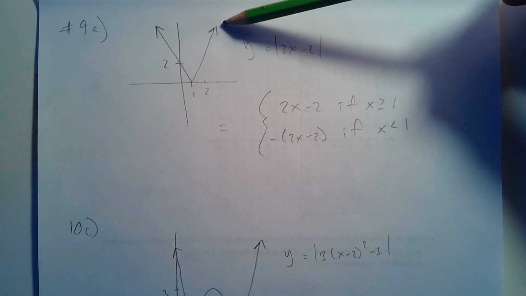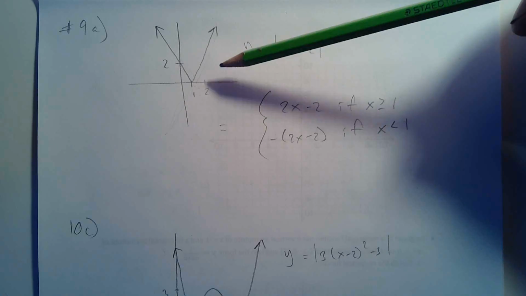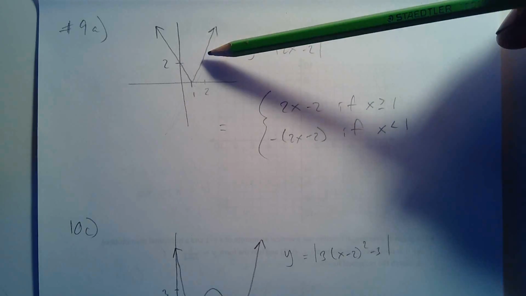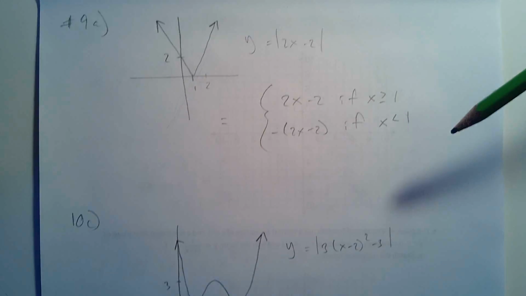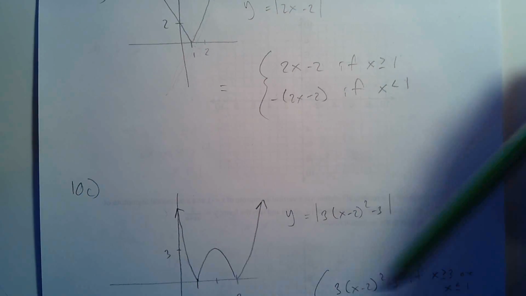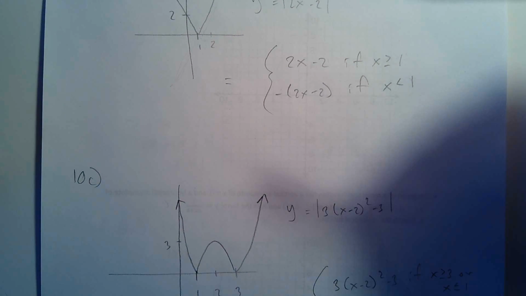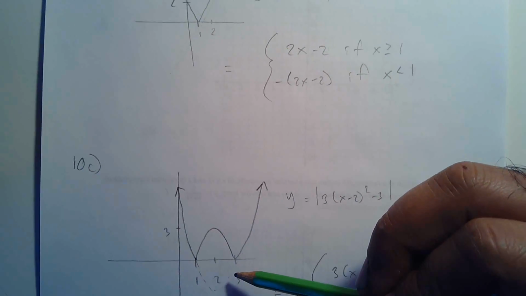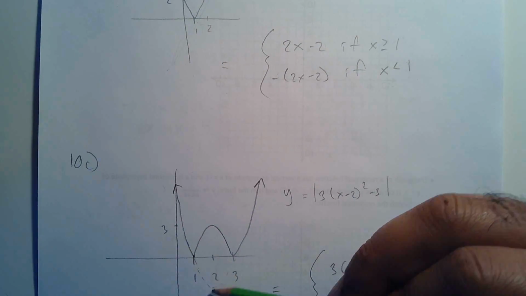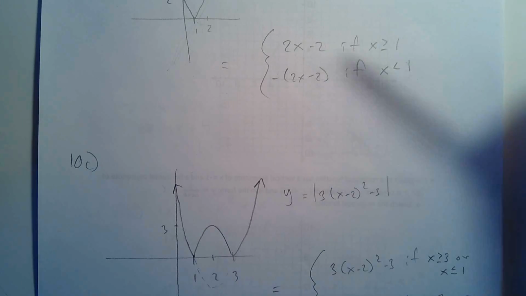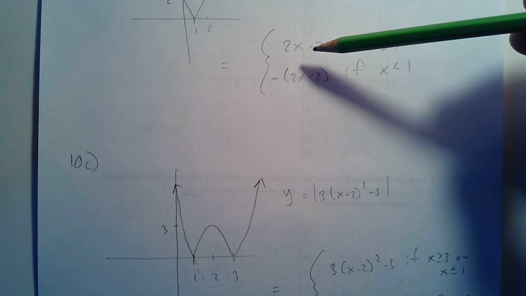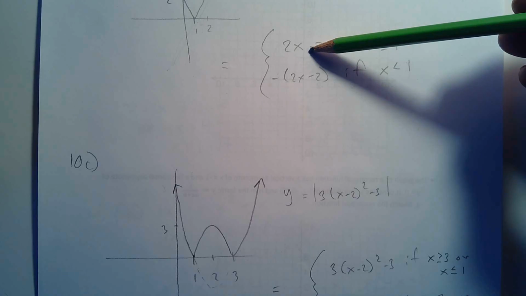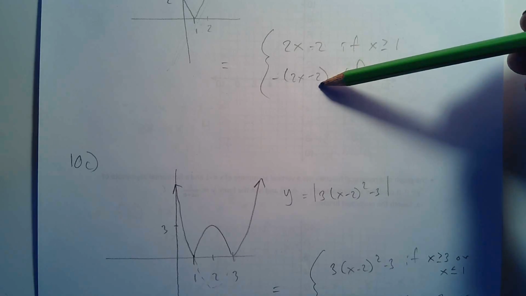This is an absolute value where you're looking at two linear lines, right? So they're straight lines. And this is one where you're looking at a parabola. Again, the reason why you get this weird shape is because the parabola is actually starting down here, right? But this part here doesn't exist, so it gets reflected up here. So same thing we did over here. You write one the way it is already, and one that's negative.